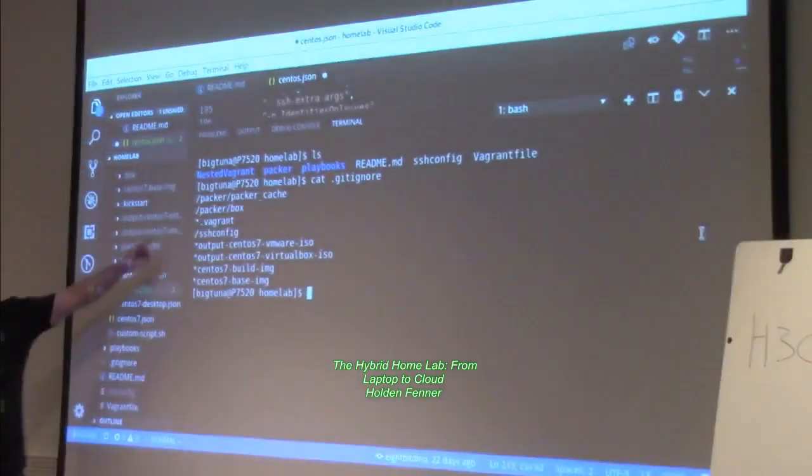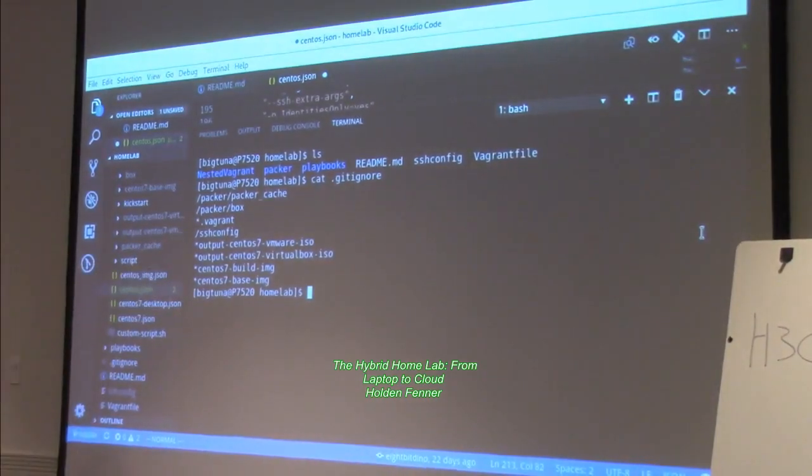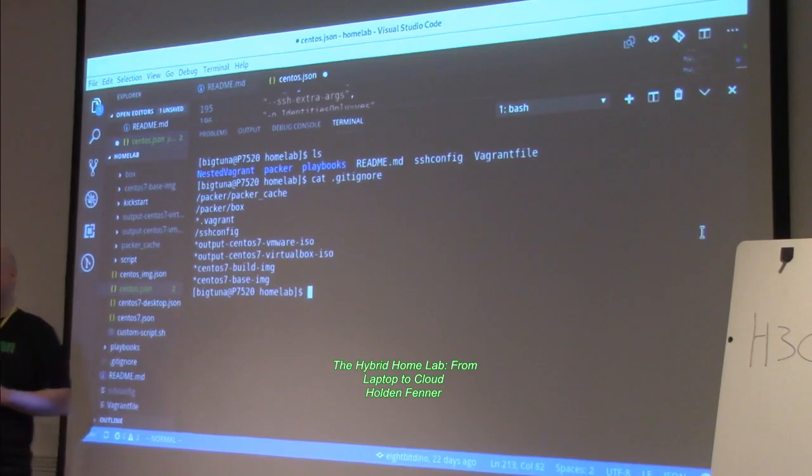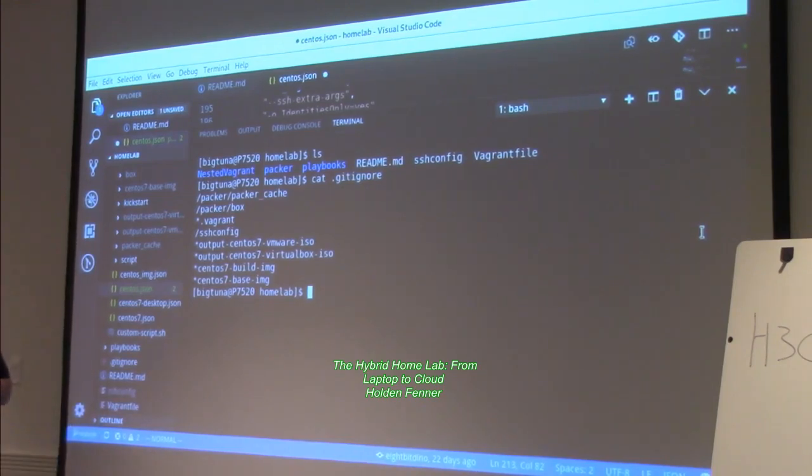You will want to block some stuff out because it will build a ton of binaries. And those binaries are very big. Git doesn't like binaries, nor would you really want to be downloading all of the temporary binaries created in the process. So what it's blocking out here is where it's going to store the VMware ISO, and where it's going to store the VirtualBox build. I just don't ever want those to end up in Git complaining that this file changed. That makes my life a lot easier.